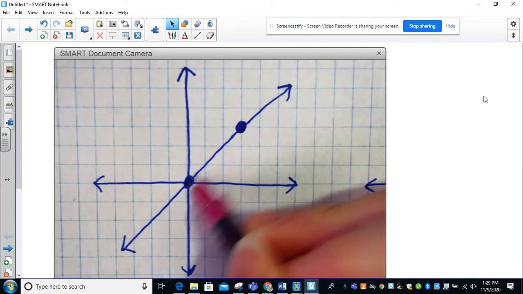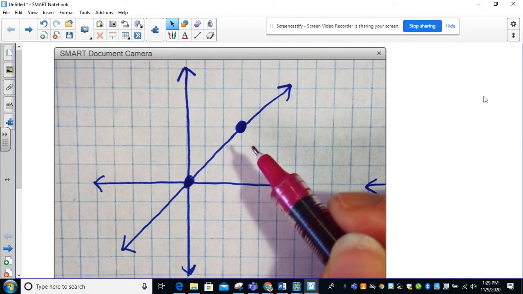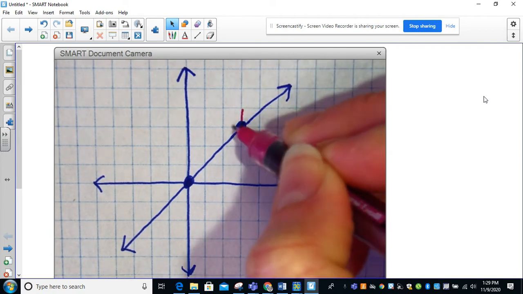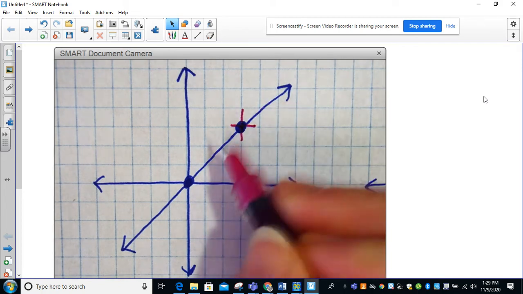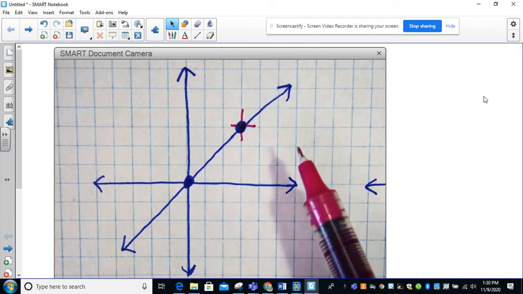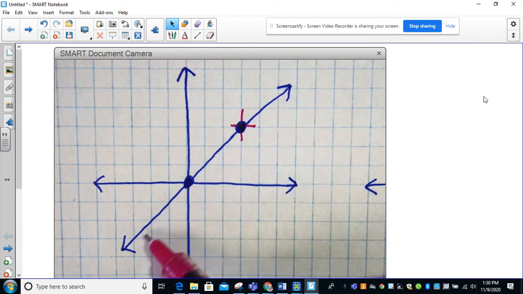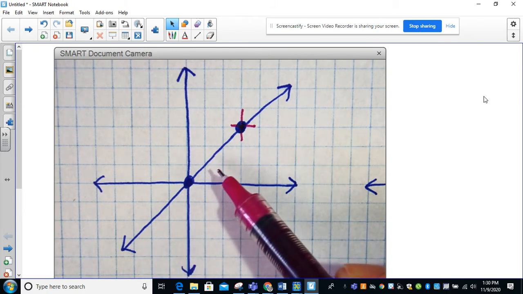Notice that I have 2 points already filled in, and they're actually on what I like to call a crosshair. A crosshair is where two lines meet, and it's touching right there. You won't always be on a crosshair. For instance, the point right here is not on a crosshair. Different times you won't be on a crosshair.